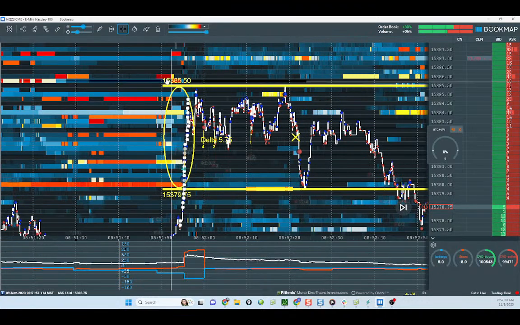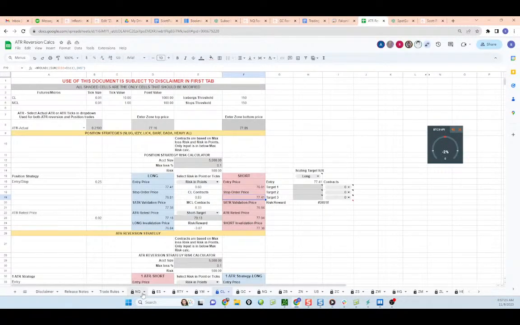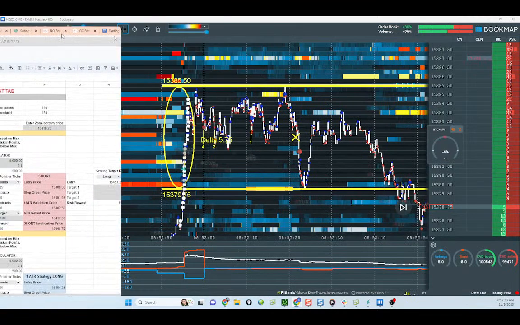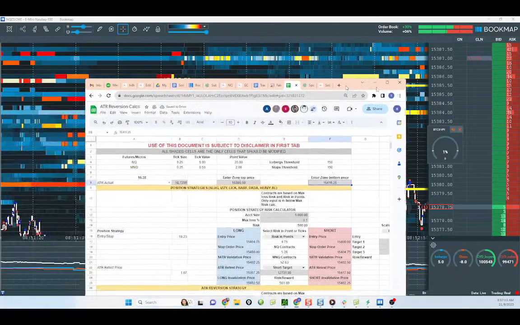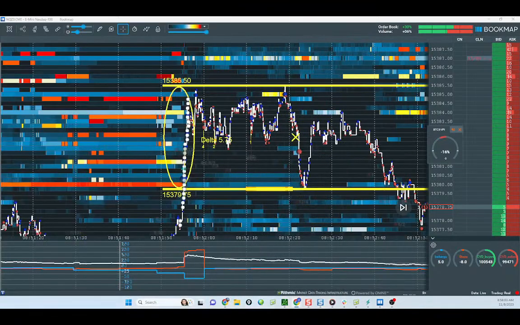So that's accurate. So now what I do, I go to my spreadsheet. So my original stop was at 451.25, right? Now I plug in my new zone. 385.50. See if I can get the handle right here. And 379.75. Then plug in the current ATR. It's 19.9 now. So instead of 451.75, my new stop is at 408.50. So I just saved myself 43 points of risk if this market moves higher now.